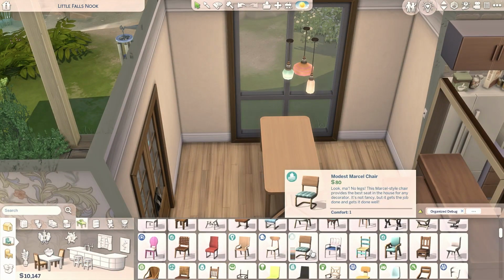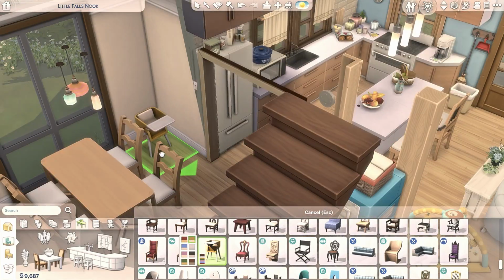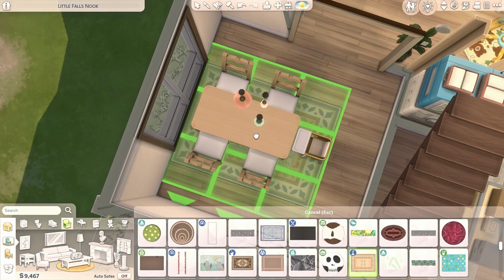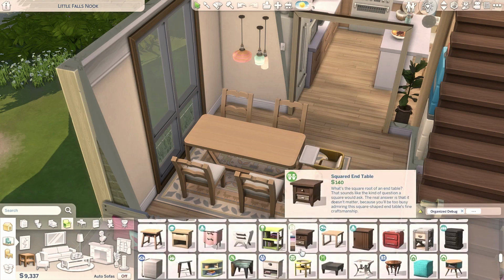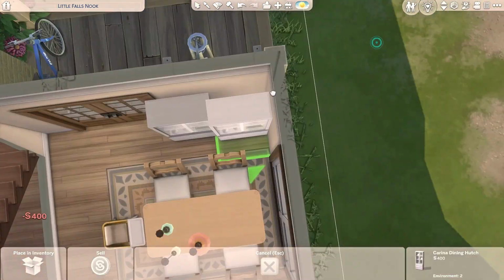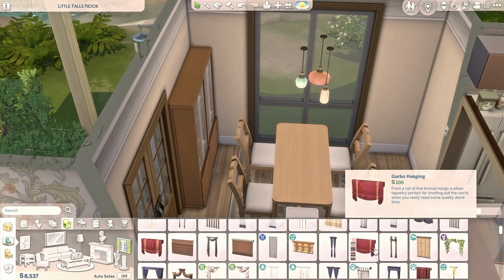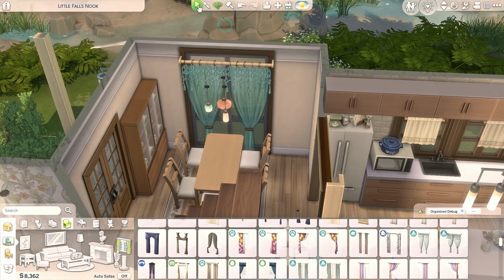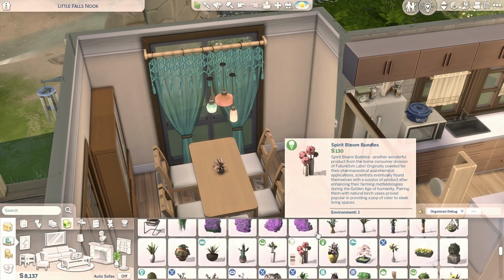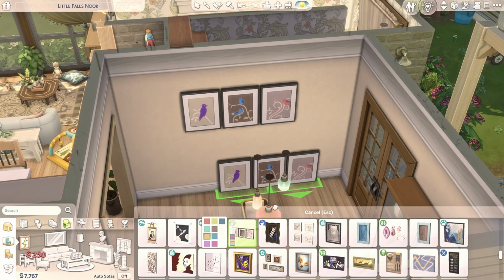Whilst I was building, I did run out of money occasionally, more than a few times actually, and I had to restock. The sim that I put on this lot to test started off with maybe 35,000 simoleons, but I had to add another 10,000, and then eventually another 5,000. So roughly the house ended up being about 45,000 overall, which I think is still pretty good for a house as stuffed as this one feels. It feels really full, like they have all their stuff everywhere. I think it really came together, and it's worth it for the price. I think that's damn good for the price.